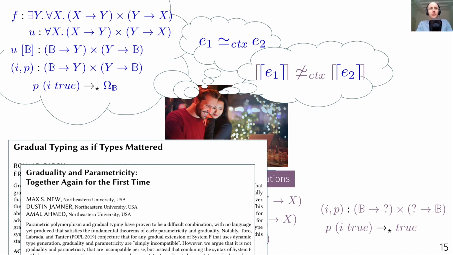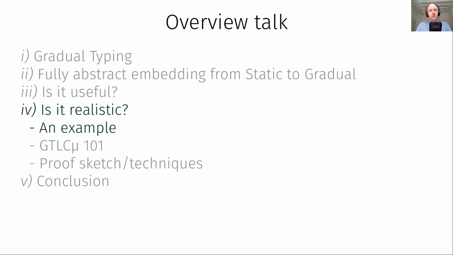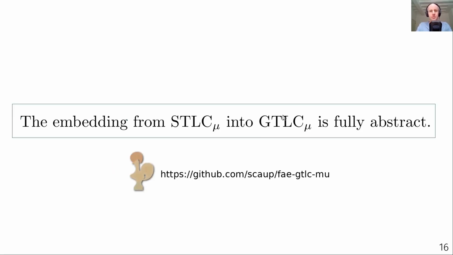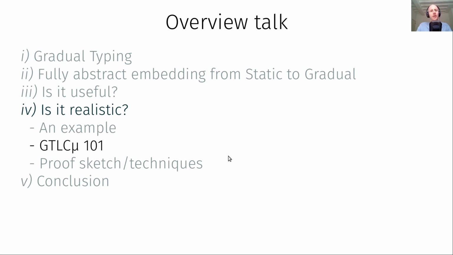So to sum up, we can wonder, okay, is it possible to gradualize something like recursive System F such that we just preserve any static equivalence, and hence the parametricity in the gradual language will be more alike to the parametricity in the static one? You might wonder now though, is it actually realistic as a generic criterion for gradual languages? Well, we argue that it is, because we've proven it for the embedding from the simply typed lambda-calculus with recursive types into its gradualization. And we've also proven this in Calc. So what we want to do now is to give you a bit of intuition on how we've proven this.